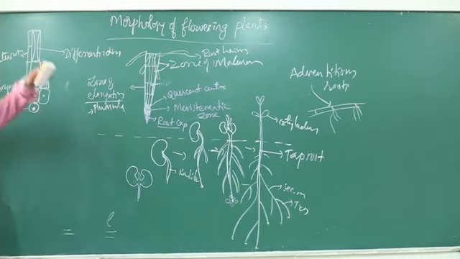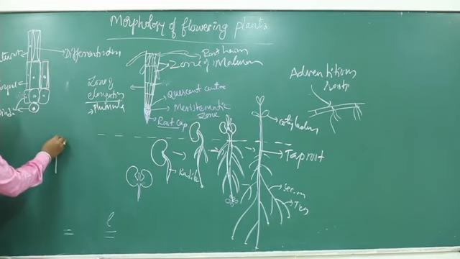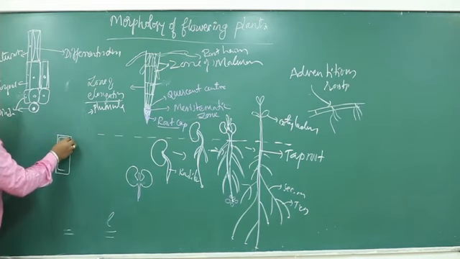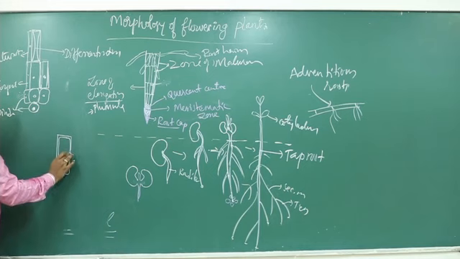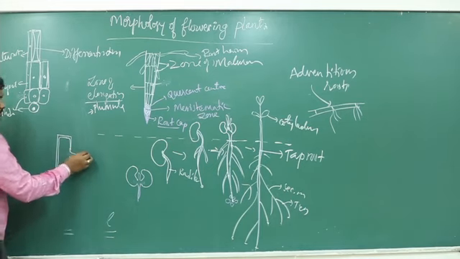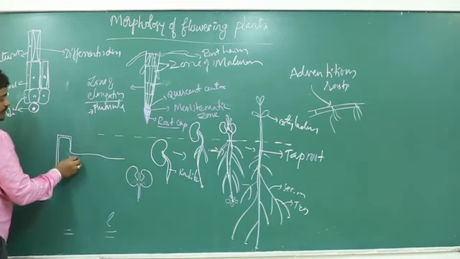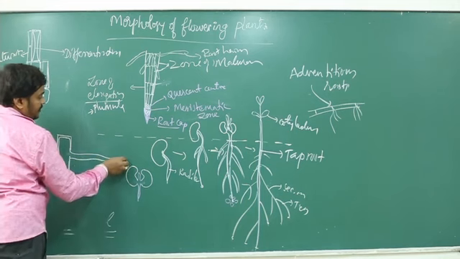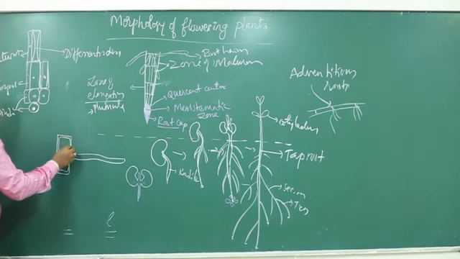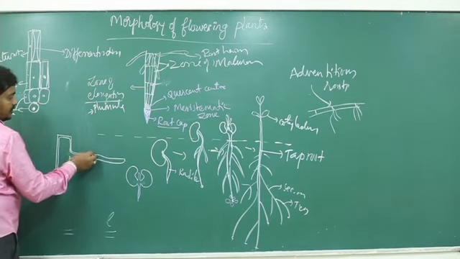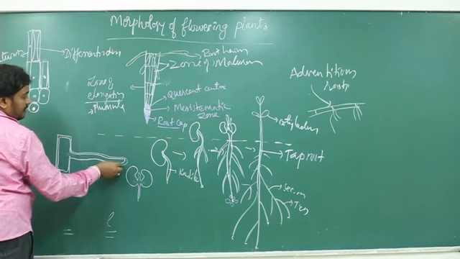So root hair formation happens. Remember, after differentiation, suppose this is an epidermal cell. If it gets differentiated into epidermis, since it is present at the border of the root, it starts to elongate. It is the extension of the root hair. The extension of the epidermal cell has a thin cell wall. So here it develops a very thin cell wall.